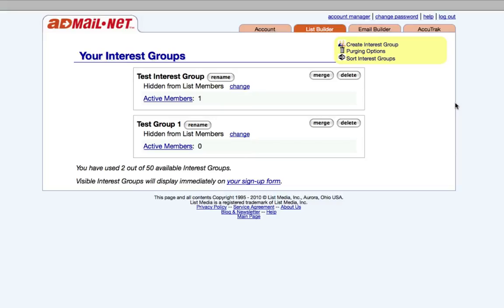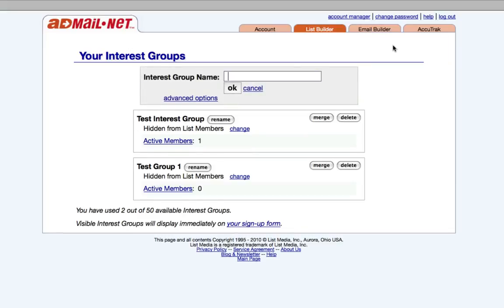One of the most useful ways to create an interest group is to populate it from your last upload. We usually suggest that you create an interest group first, and then upload your list to the system, but this gives you a way to create an interest group if you've forgotten.